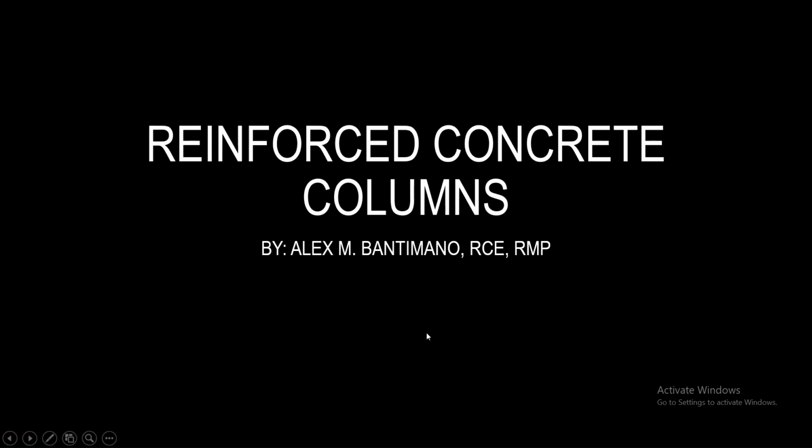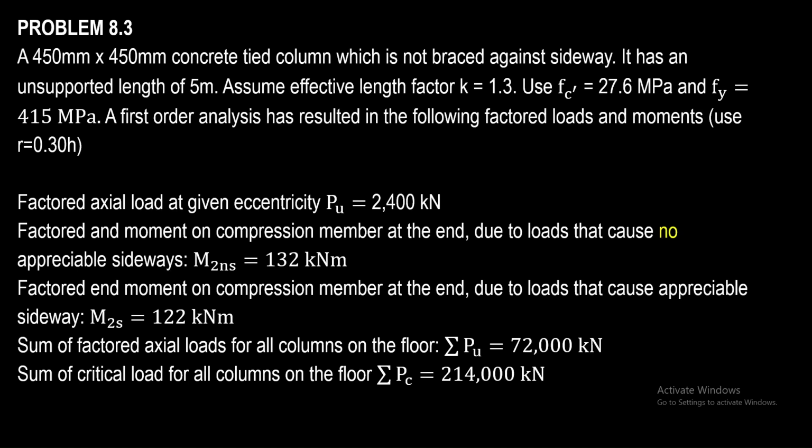On reinforced concrete columns, we are going to solve some additional problems related to the mentioned subject. To start with, based on the problem from Simplified Reinforced Concrete Design, second edition by Engineer Mark Jefferson B. Castro, a 450 millimeter by 450 millimeter concrete tied column, which is not braced against side sway, has an unsupported length of 5 meters.